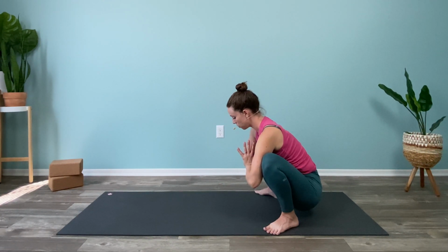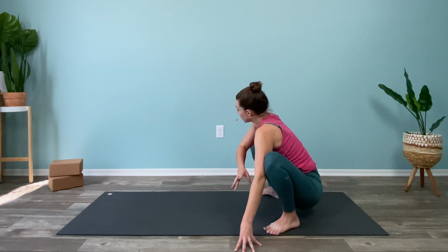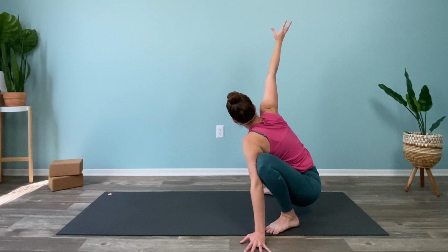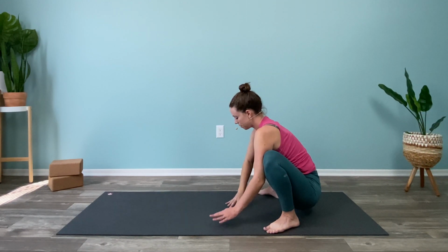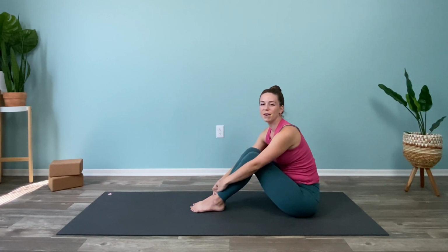Come back to center, reset first. And then left fingertips to the floor. Inhale, lift up the right hand to the sky. Again, not letting those knees fall into center. Really keep them open. Drop it down. And then just go ahead and sit on the ground.